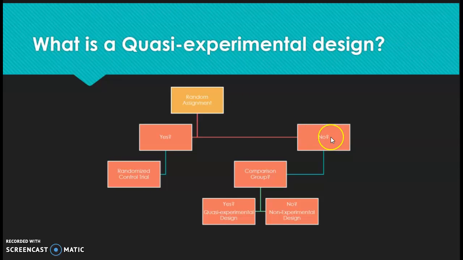If there is no random assignment, the next thing we have to figure out is, is there a comparison group? Okay, and so a comparison group might be a group of people who are not getting the intervention. Could be people who are waitlisted to receive a program, or it could be folks who are getting the treatment as usual, but not the novel intervention of your program, any of those things. If there's a comparison group, then now, yes, we are talking about a quasi-experimental design. If not, we're talking about a non-experimental design. So most of you will be down here in one of these two groups. You will either have a comparison group, people who are waitlisted, things like that, or there will be no comparison group and no randomization. And that's okay, right?